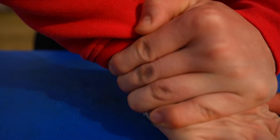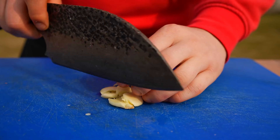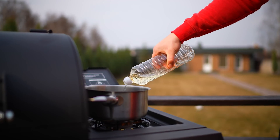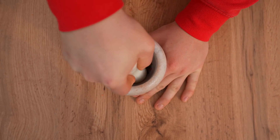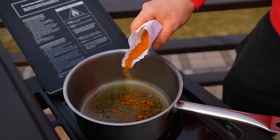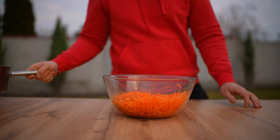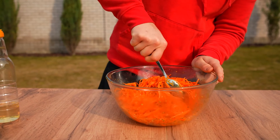Let's crush a garlic head, then peel a couple of cloves, crush them, and grind them into the bowl. Add a couple of pinches of sugar. Put a saucepan on the stove and pour some oil into it. Grind a mixture of peppers with peas in a mortar into powder and add to the oil along with marjoram, turmeric, ground coriander, and mustard peas. We heat the spices in oil so that they reveal their flavor to the maximum, then pour them over the carrots. Mix it up, add some apple cider vinegar, mix one more time, and put it all into a jar.